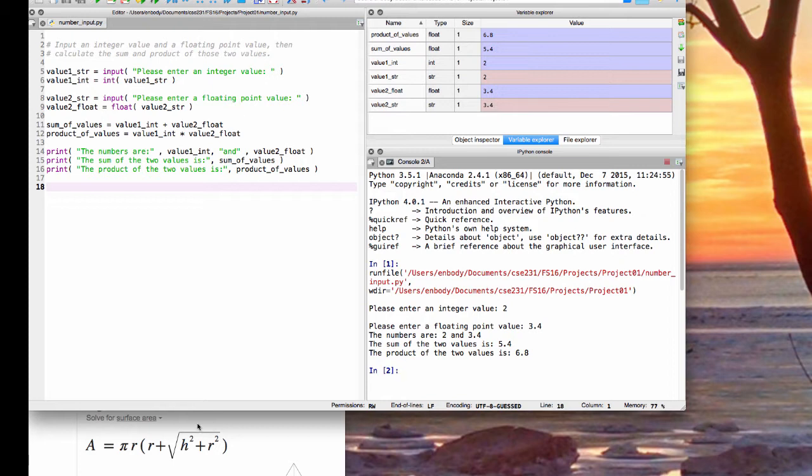So in my formula, and one way you can actually solve this problem is to take this running program that we have and modify it. So I need a height and a radius. So I'm going to say, please enter a height. Please enter a radius.